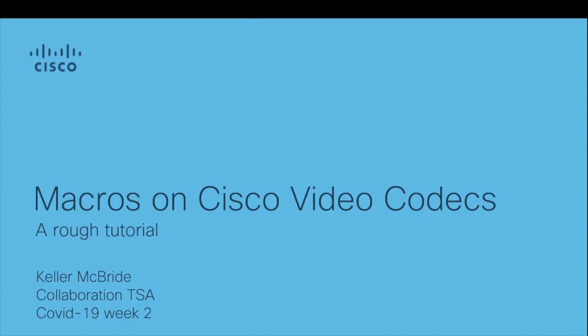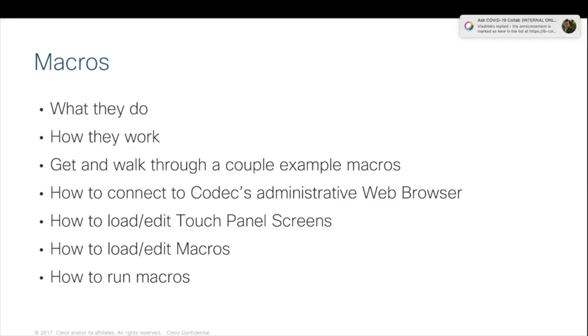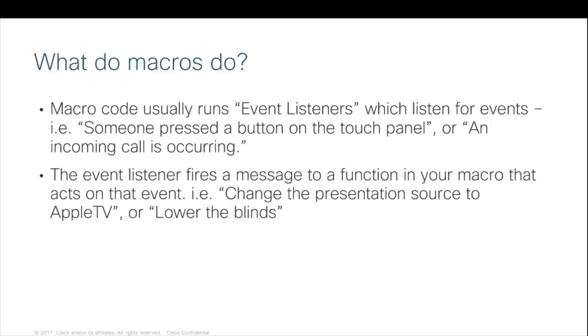All right, today we're going to have a rough tutorial. I don't know how quick it'll be, but a rough tutorial on macros running on Cisco video codecs. Basically, we're going to talk about what do macros do, how do they work, where can I get an example of one, walk through a couple of examples, how do I connect to the Codec's administrative web browser, then we'll load and edit some touch panel screens and teach you how to load and edit macros onto the codec and then actually run them. So that's it. That's the plan. We'll see how it goes.